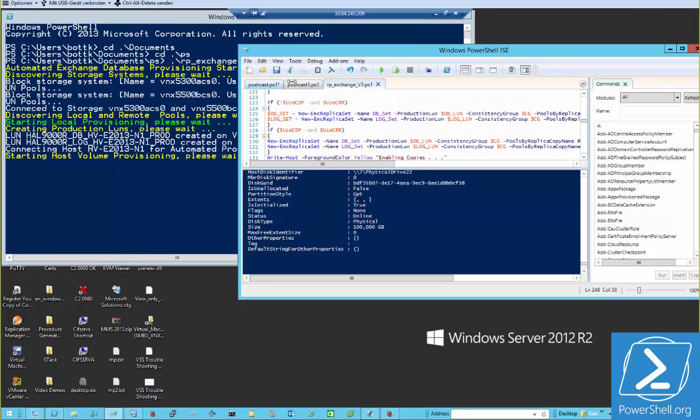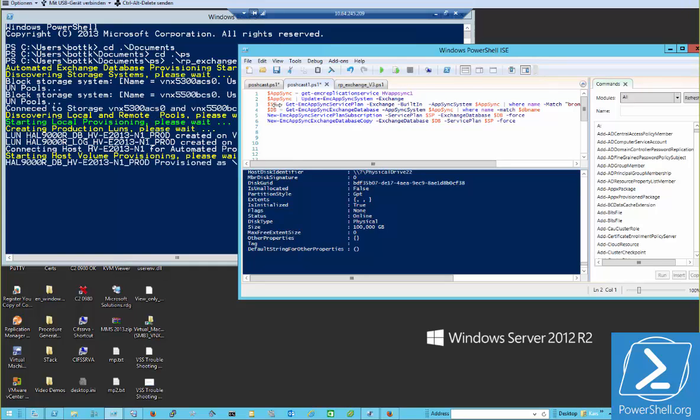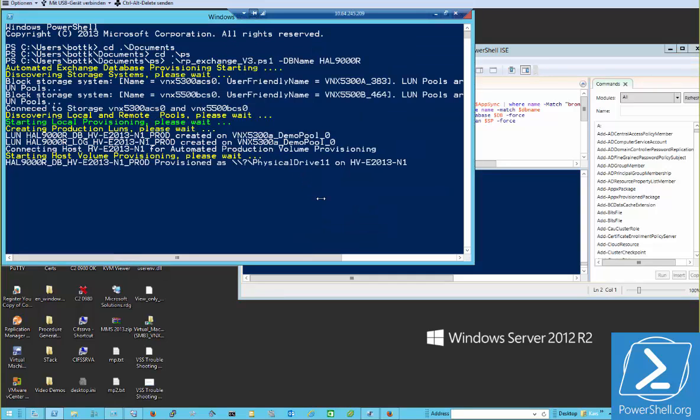What I'm going to show you while this is running is what we are going to do after we have created the databases: we are automatically building some snapshots for those databases. This was something that we will do later on. Right now he's mounting the drives that he found. So one is the physical drive 11, and I guess the next one will be the physical drive 12.